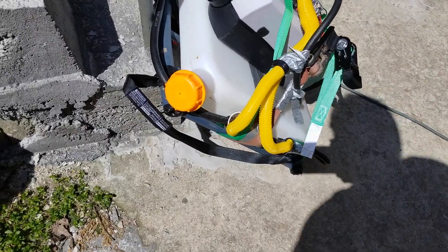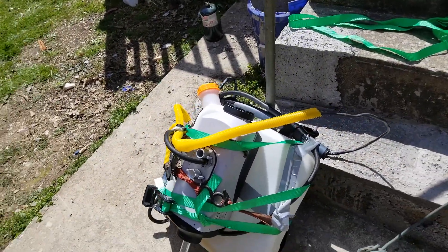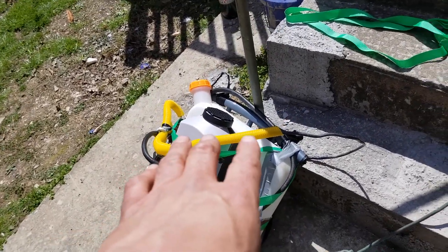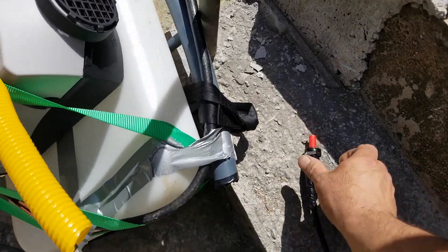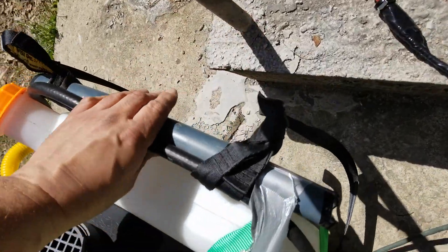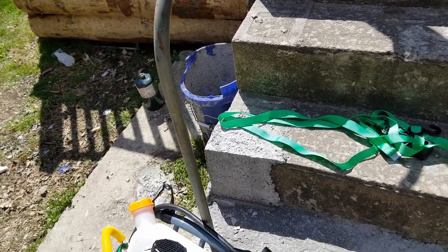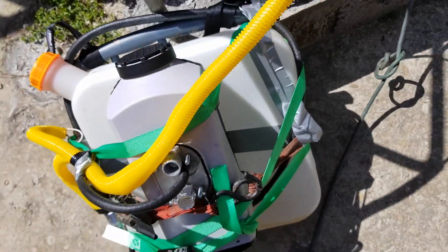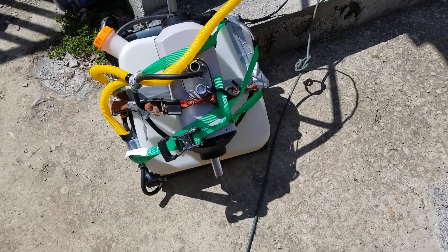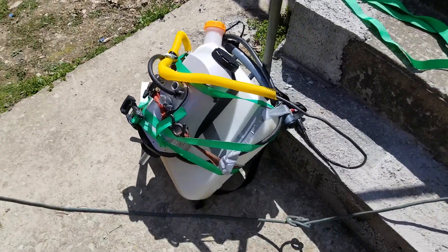Here is the homemade jetpack. I've protected all the wires with wire loom so they won't get caught or chafed. I've eliminated the propane tank because I found out I don't really need it. I have my button ran down to the end so that I can ignite it, and I've got my arm loops here. I have an extra ratchet strap that I'm going to wrap around me, and I can tighten it up on myself so the whole thing won't come off — it's all securely fastened. I think it will hold together, so all we've got to do now is go and test this thing out.